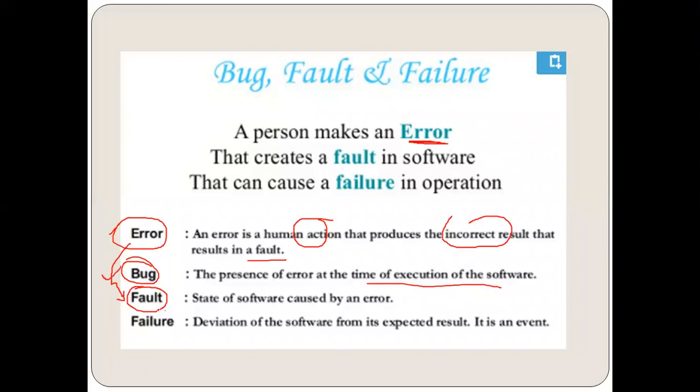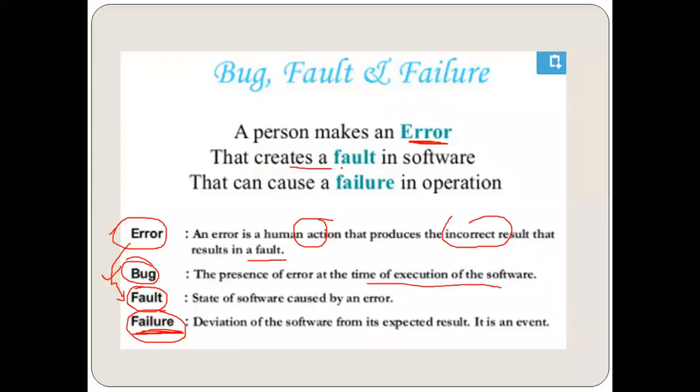Now next comes the failure. What is a failure? Failure is the difference or deviation between the expected result and the actual result. So a person makes an error, and when this error is encountered in the execution process, it is a bug.